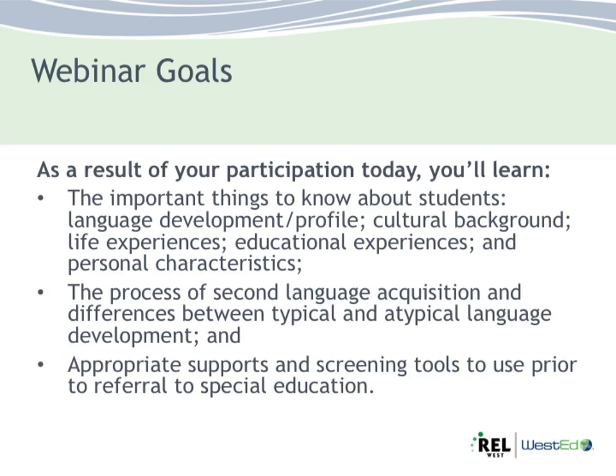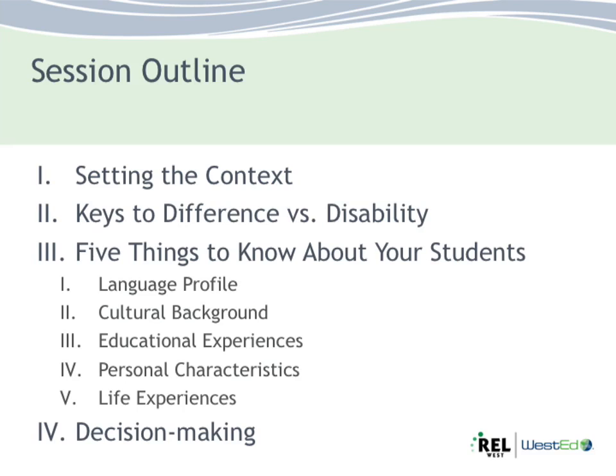So you're going to learn all of this within 1 hour. Right. So what I'll tell you is hopefully this will be a beginning to give you the information that you need to start making some decisions and putting into place processes in your systems that will help you with this really important topic. So what we're going to be doing today is I'm going to give you a little bit of context. We're going to be looking at an overview of what are some big ideas in determining difference from disability, and then looking specifically at what it is that you need to know about your students, and we'll be doing this through a case study, and then how we make decisions. So here we go.